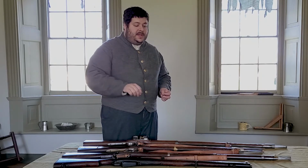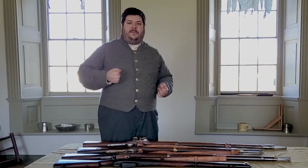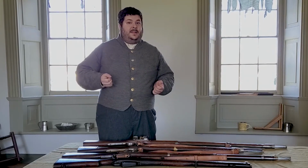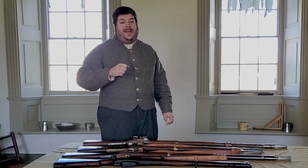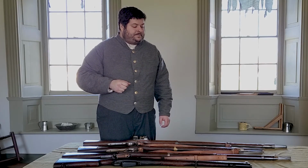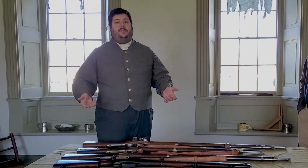And the British Army will adopt a variation of this, his Lee action with the bolt and the Metford rifling design, in Britain as their service weapon in 1886, which will be replaced by the long Lee Enfield, and then this weapon, the short magazine Lee Enfield, in 1960. That's going to be used in World War I. It's going to be used by the British Army in World War II. And the Indian Army will inherit it when India becomes a separate country.